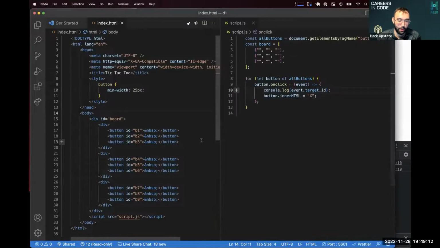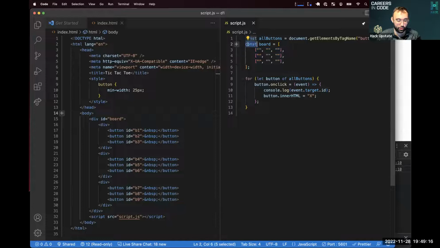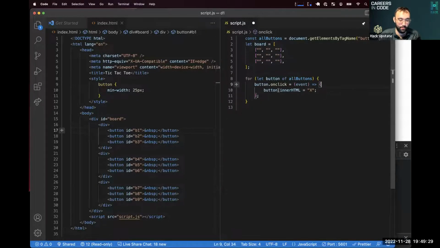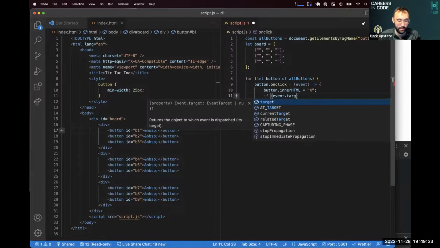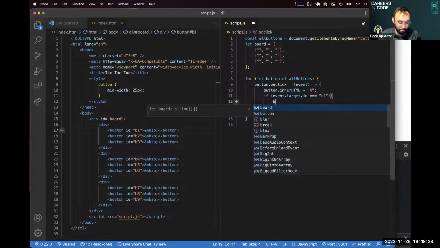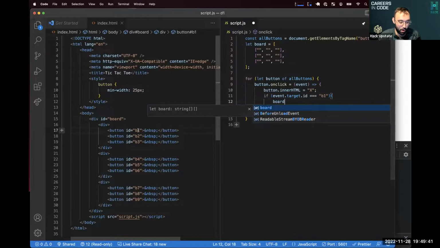Okay, but what I want to do is update the board. Should be a let, sorry, my bad. I want to update the board based off of what button ID they clicked on. So I'm going to say, if the event.target.id is equal to B1, then in my board, where is B1?